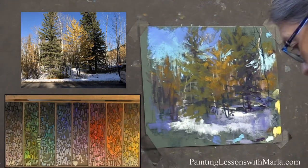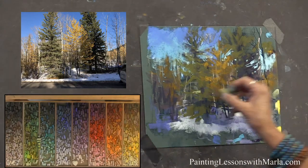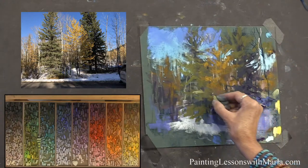I'm gonna go ahead and. Let's see, that's maybe too light. Let's see. Oh, that'll work.